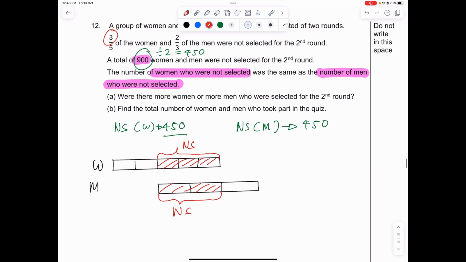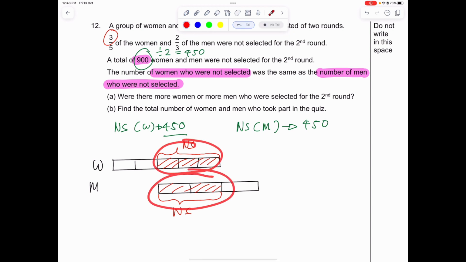Were there more men or women? So very simple. When you look at this, what can you do? You make the numerator equivalent. Remember? So we learned that method before. So if we take a look at this 3 units to 2 units, what is a common multiple? The common multiple is actually 6. So how do I actually make 2 units become 6 units? I divide by 3. Correct? So I will cut this this way, and I will cut this this way.